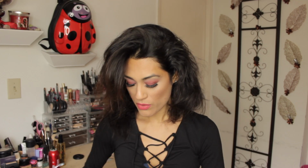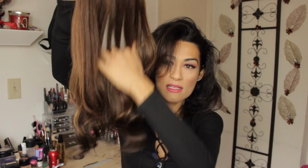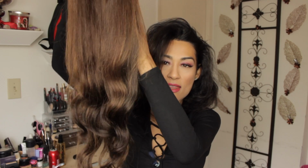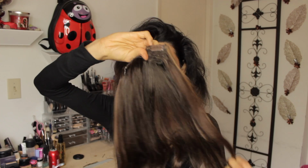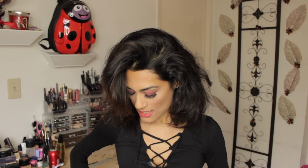I tend to have 4 brackets. The smallest one goes on my nape. I have another one that goes right above it, which layers and stacks like that. And then I have the 2 on the side, and the ones on the sides tend to be a little bit thicker just because I have so much hair. So this goes on the left, and this one goes on the right.